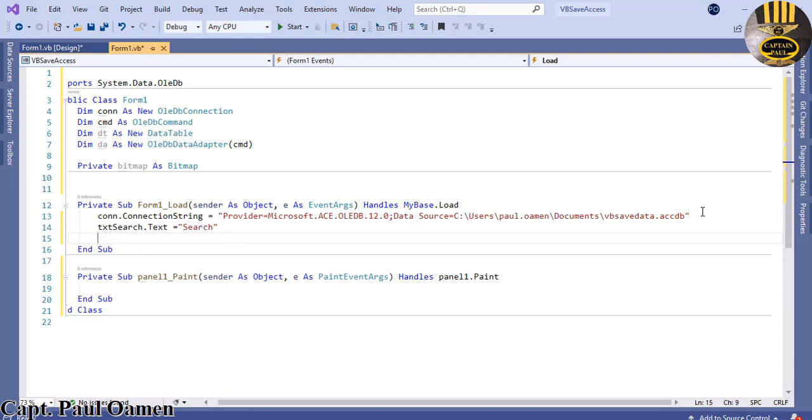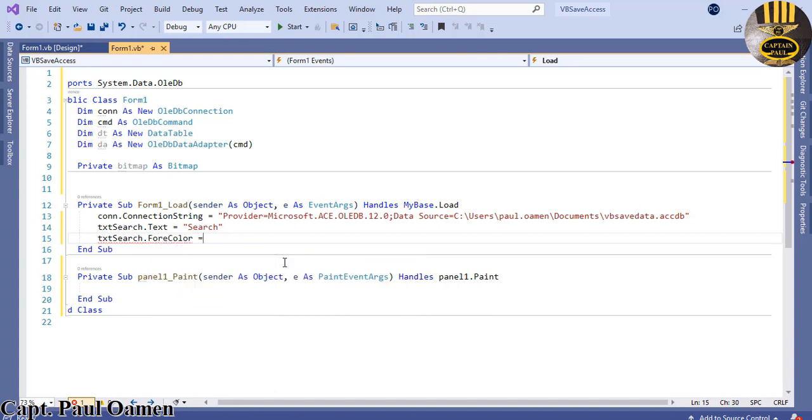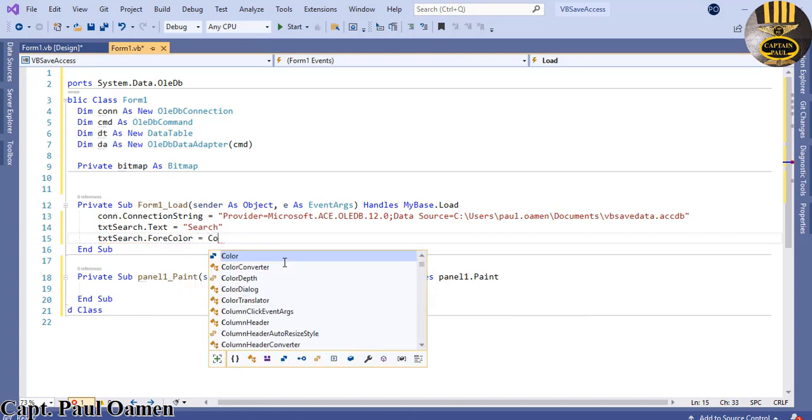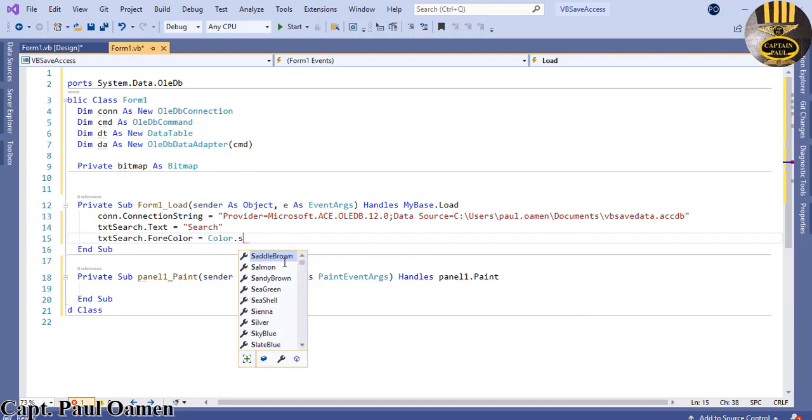And I will also want the color of this text. I want it to look a little bit like silver color. So let's say dot forecolor equals color dot silver.